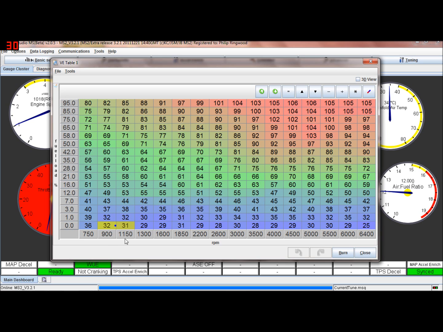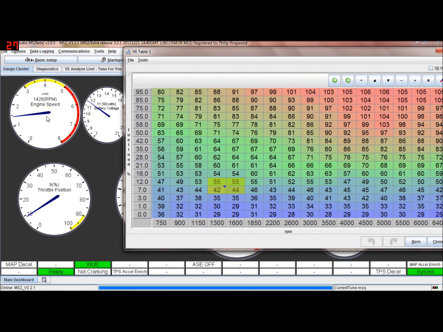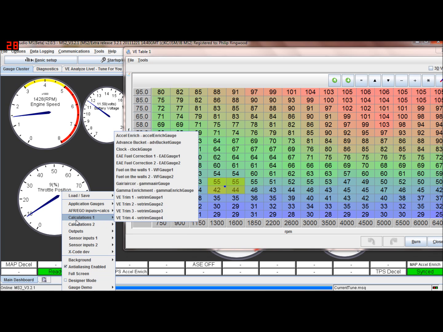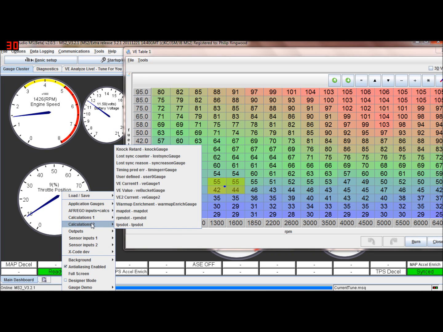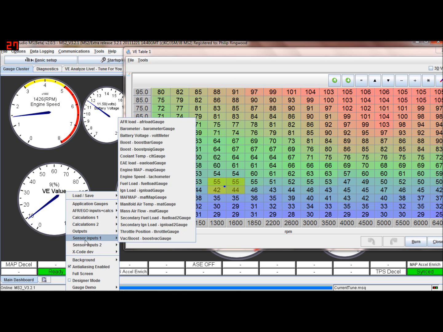So anyhow, that's just an idea of how to set your throttle position map up, and how that works differently. So if I increase and decrease the throttle position, sorry, that's engine speed, throttle position, you'll see it going up and down. And at RPM, if I decrease RPM, now the yellow bits around it, if I try and change one of these to the value, nope, what do I want to change it to?